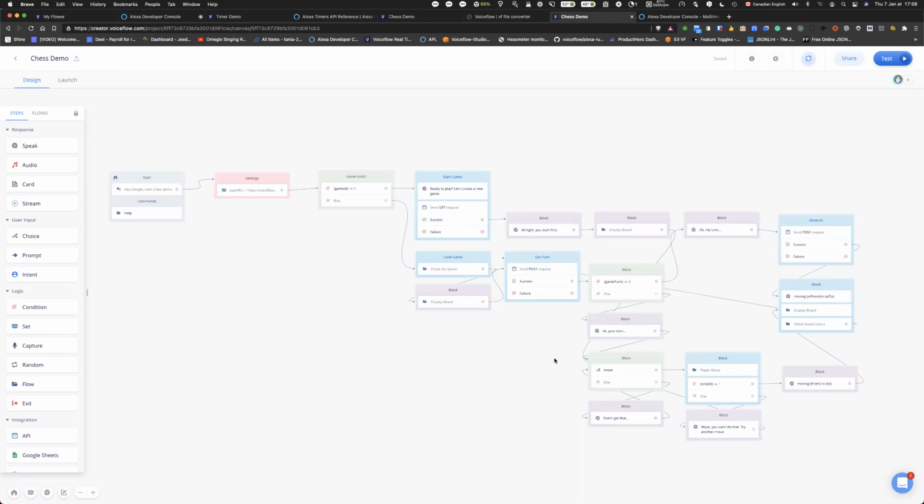Or do a translation. You have a US skill, you want to translate that into French, you can do this. You can extract all the text from the speak blocks, translate that and re-inject it in a new project, and that will be your French project.